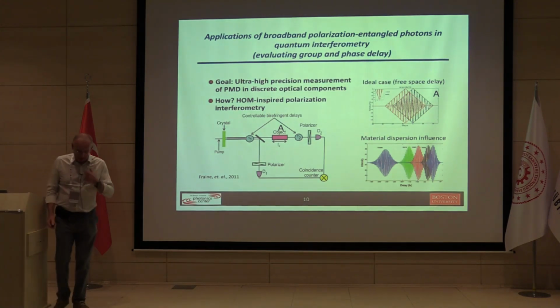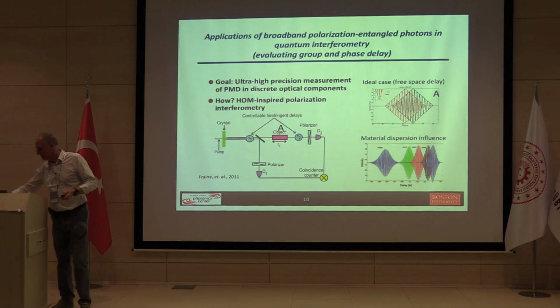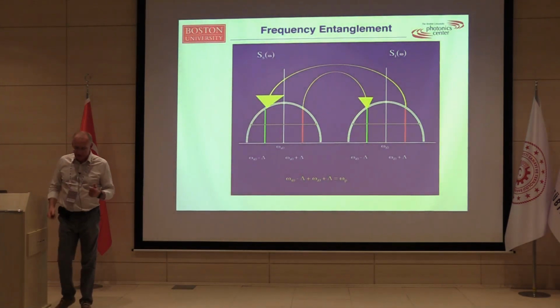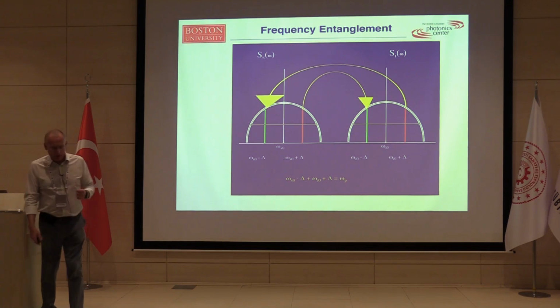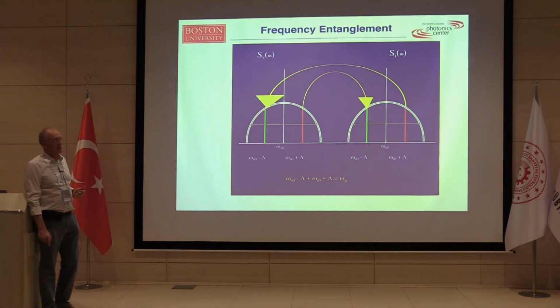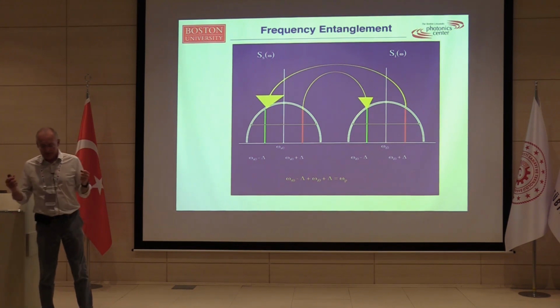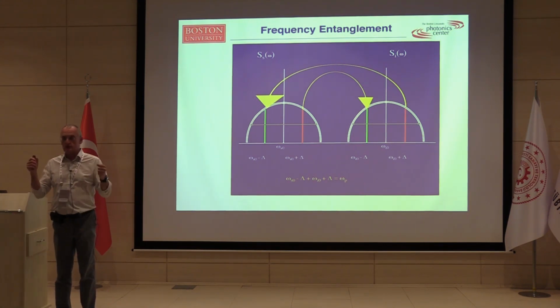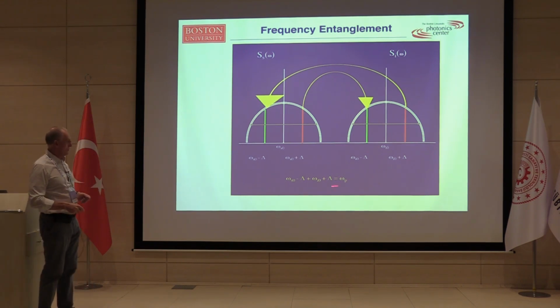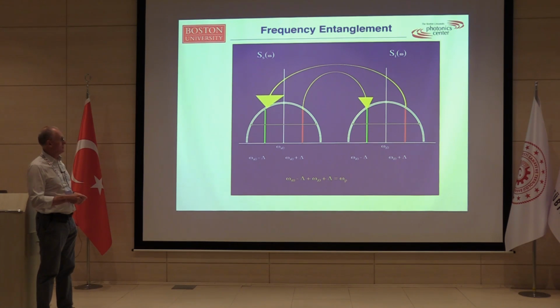All right, remember I told you the interesting thing about frequency entanglement in parametric down conversion. Entanglement is superposition and correlation. Remember HV, VH, long-long, short-short in phases, for example. The same is true for the frequencies: plus delta, minus delta, minus delta, plus delta. So omega plus, minus, minus, plus, a shift from the center.